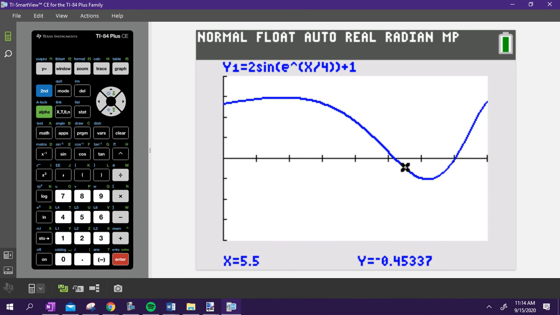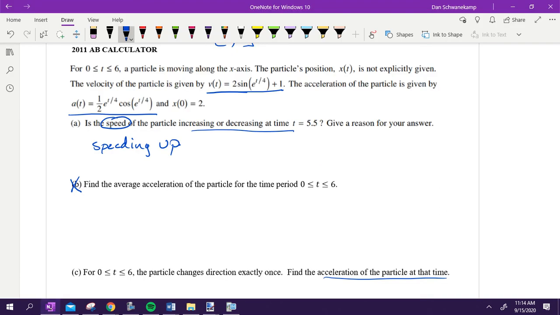Think about if you are driving your car. You are driving your car and you're speeding up. What is happening? That speedometer is getting further away from 0. Even if it's going negative, it's getting further away from 0. Okay, let's talk about a good explanation. Right now, all we've done is look at graphs. I'm going to teach this to you now, even though we haven't learned it before.